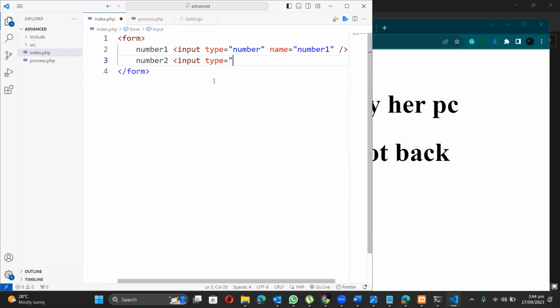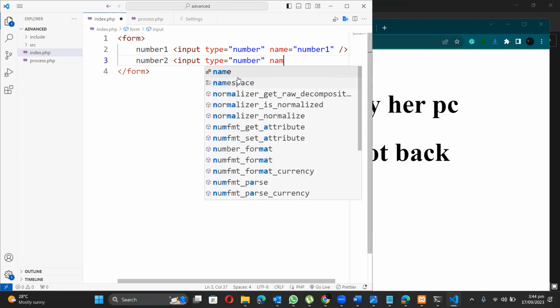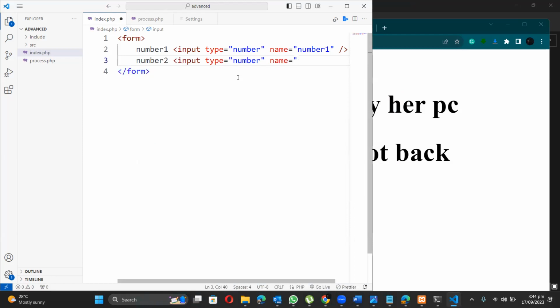I've typed type equal to number, and the name here will be number 2. Name is equal to number 2.